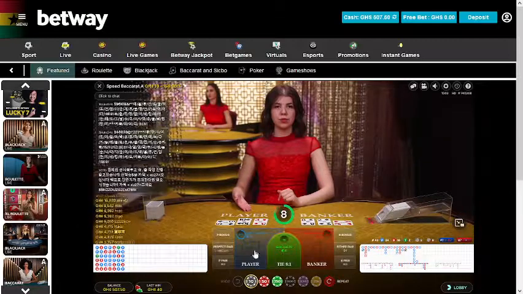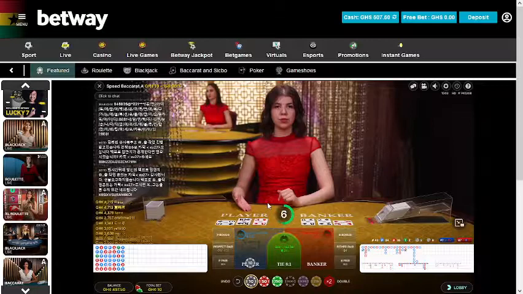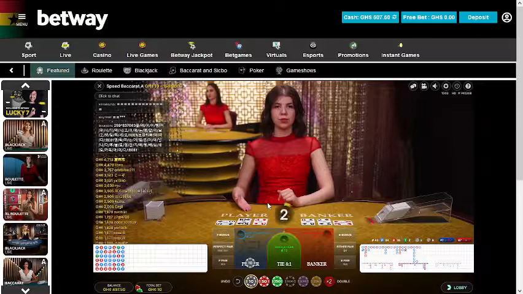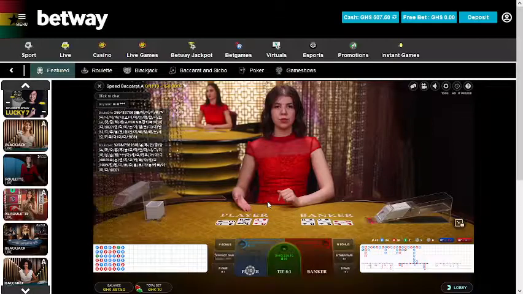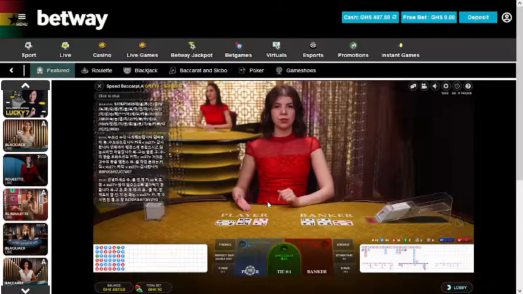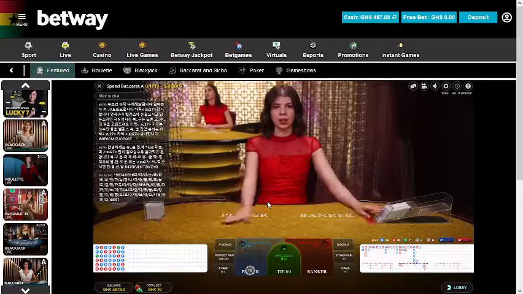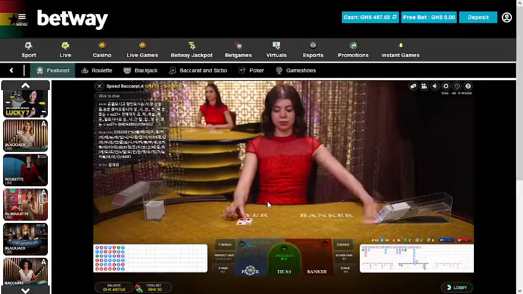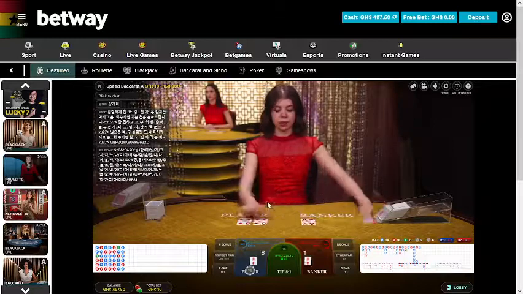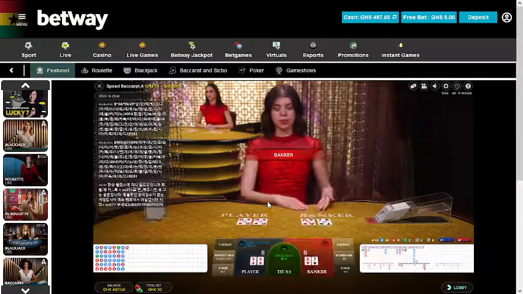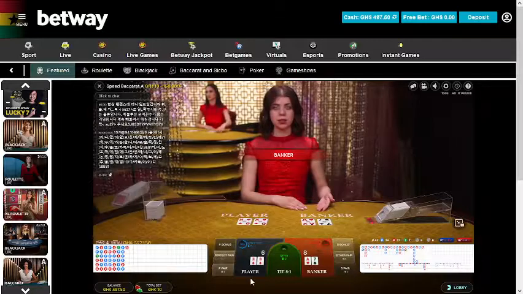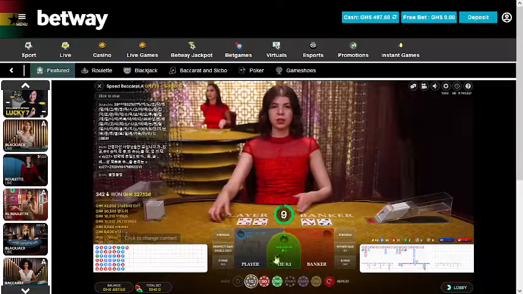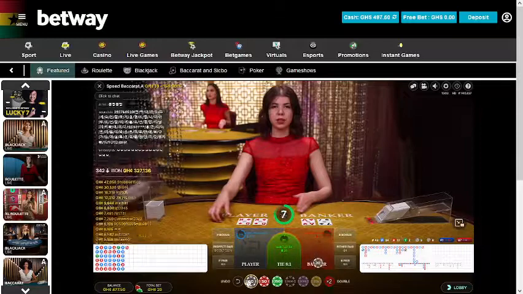The tie is there, so we'll start from the bottom once again. The tie starts the last but one column up, so we have to avoid the tie, so we start from the lower part of the 2 columns. Okay, so banker took that one, so our next bet is banker, so 2 units on banker.